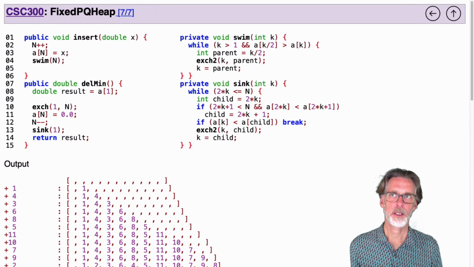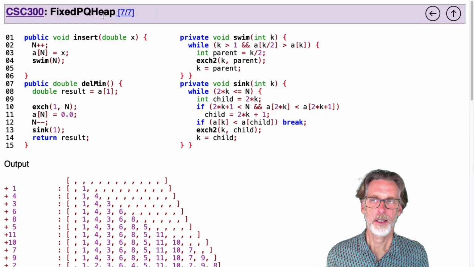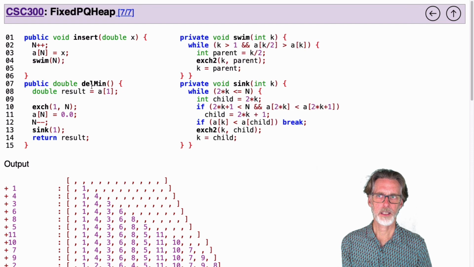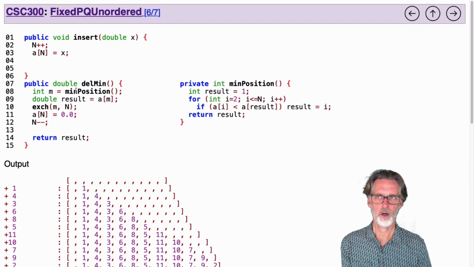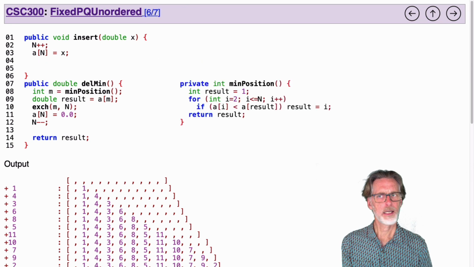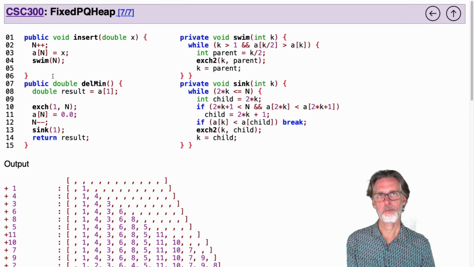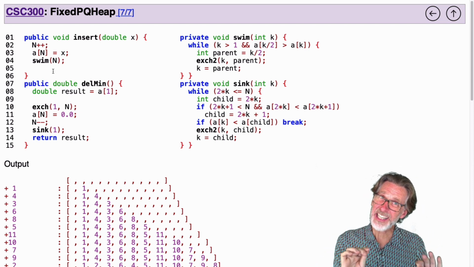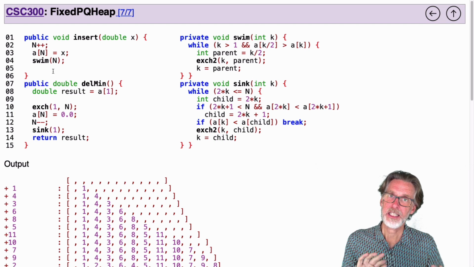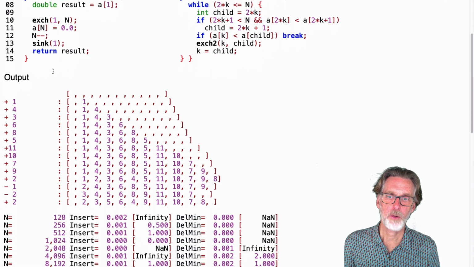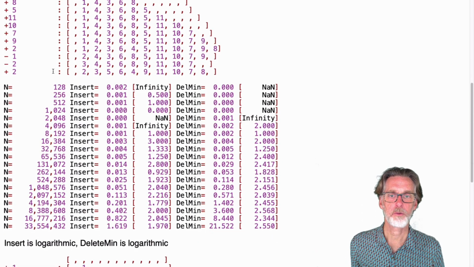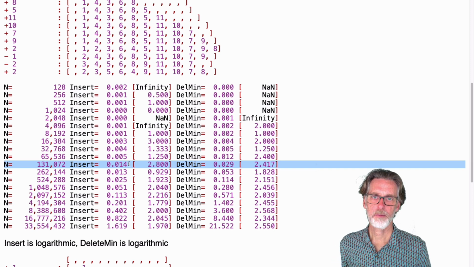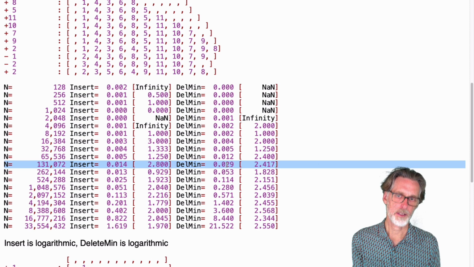We're going to do this using something called a heap. The heap here has an insert which looks a lot like the insert we had before, and the delete which looks a lot like the delete we had for our original delete min. And all we're going to do is add a bit of code here to maintain some invariants of the data structure. Not quite sorted, but kind of sorted. It's going to be what we call a heap. And when we do this, we're going to get pretty good performance. For 130,000 elements, we're down in milliseconds, 14 milliseconds for insert, 30 milliseconds for delete.